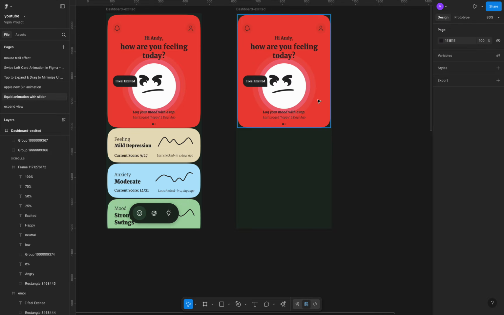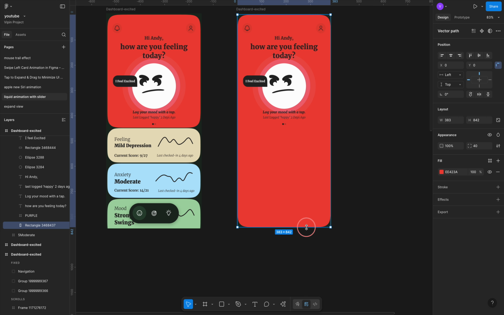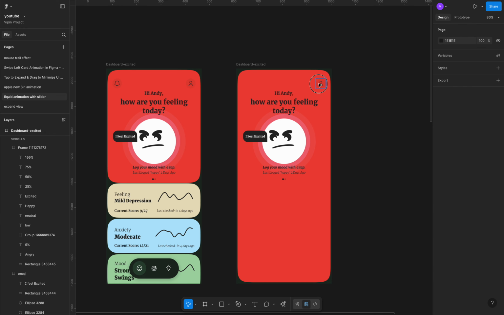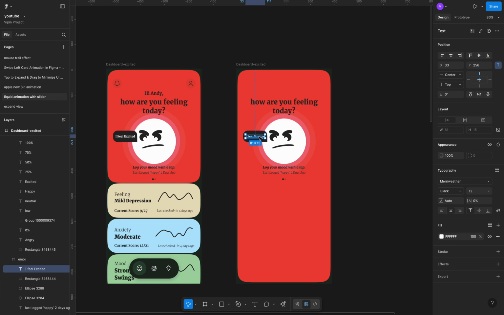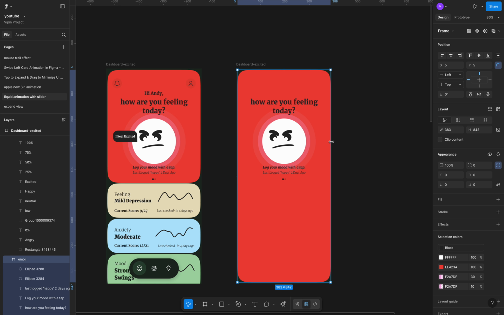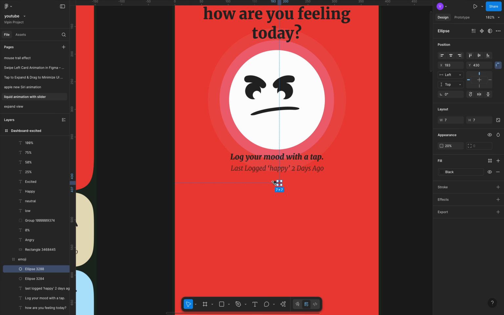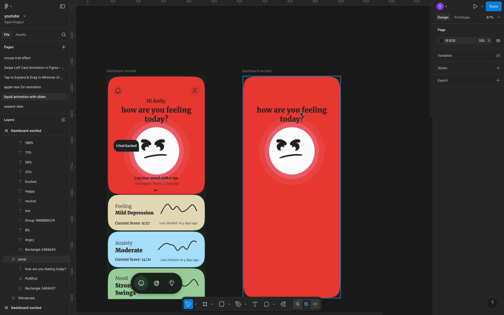Let me make it bigger, so that whenever the user hits on it, it will expand automatically. I don't require these elements because this is a separate screen, so that's why I removed all these UI elements. You can remove this one as well, fit it into the frame, and remove these elements too.